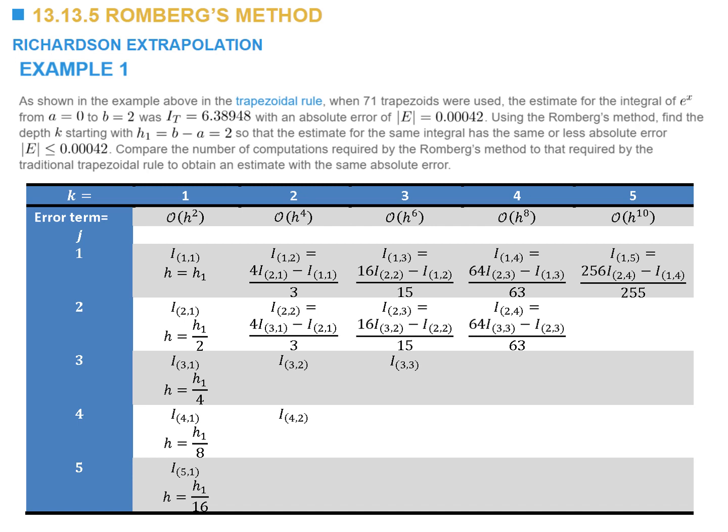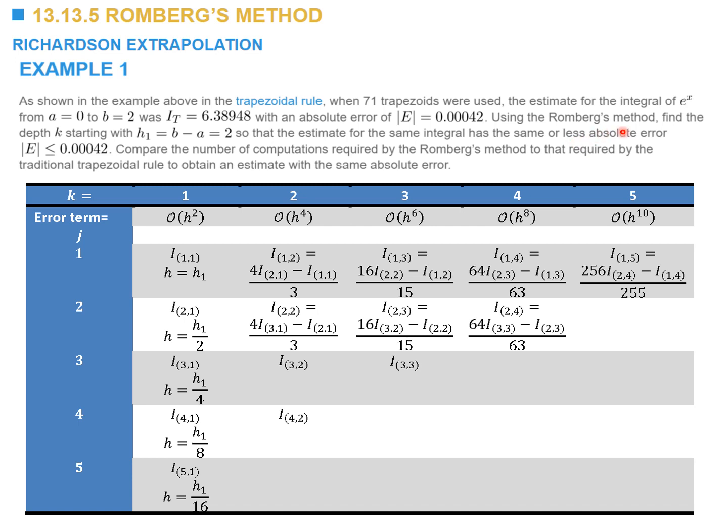So here we're going to follow the examples that we presented before. We're trying to find the area under the curve for the function e to the power x on the interval from a equals 0 to b equals 2. And just as a reminder, when we did this using the trapezoid rule with 71 trapezoids, we got this number. And at that time, the absolute error was 0.000042.